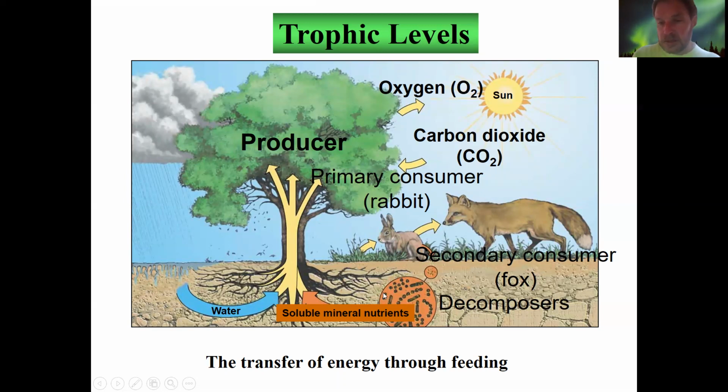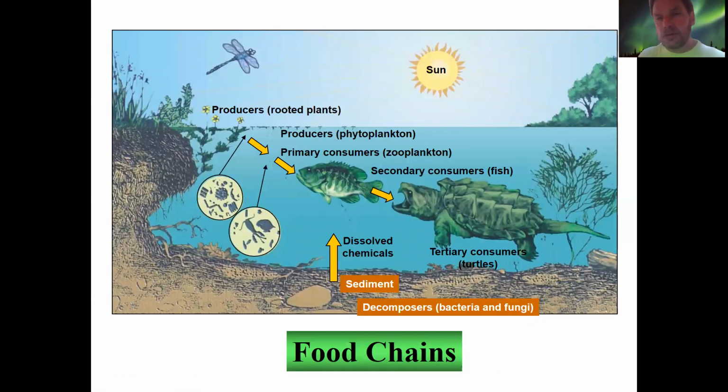And then you have things that eat dead things. These are decomposers, fungi and bacteria primarily. And so in communities, you have food chains, and food chains are simplistic representations of the trophic levels, going from producers to consumers, primary consumers to secondary consumers to the decomposers that recycle the nutrients, that feed the producers, and the chain goes on.